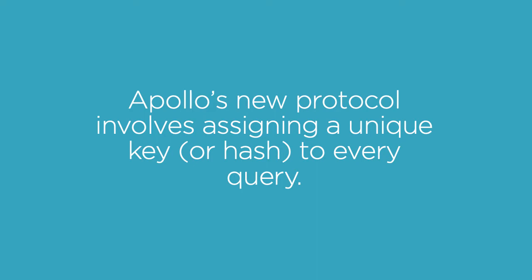What does this protocol actually look like? Let me explain by following a single query from a GraphQL client to the GraphQL server for the first time. Then talk about subsequent requests.